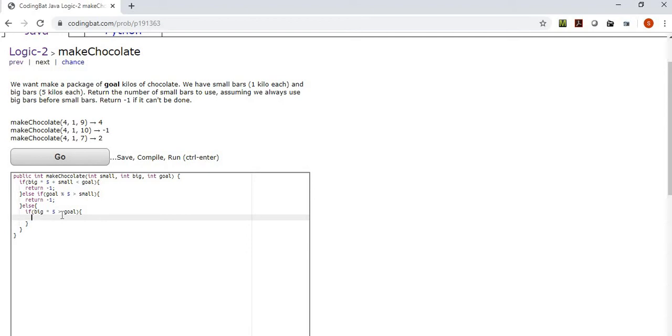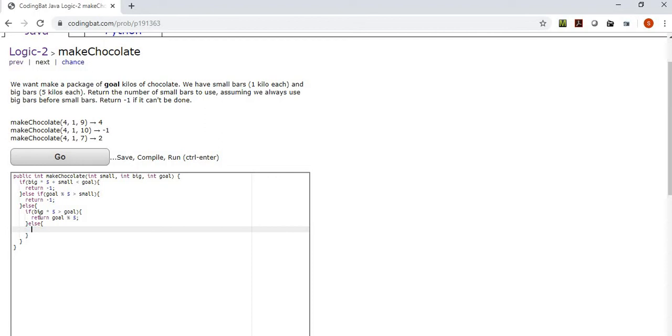So in that case, all we need to figure out is we're going to go just short, within less than 5 kilos short of our goal, and then we have however many small bricks we need to make up that difference. So what is that? That's return goal modulo 5. Okay.